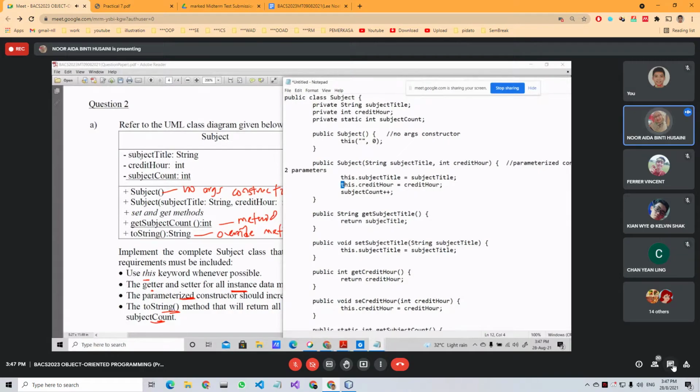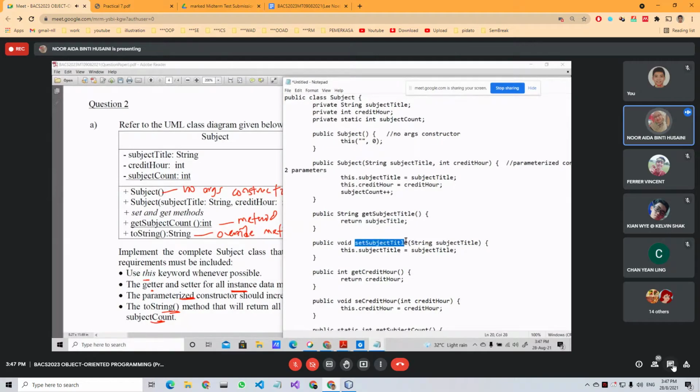In this case, subject title and credit hour are your instance data members, right? So first you need to create a getter and a setter for subject title. This is the getter for subject title, because the type is string, so it will return subject title.